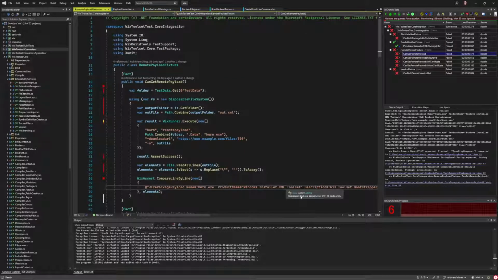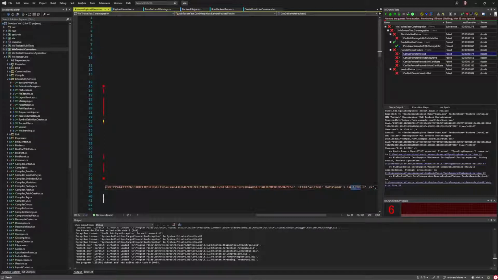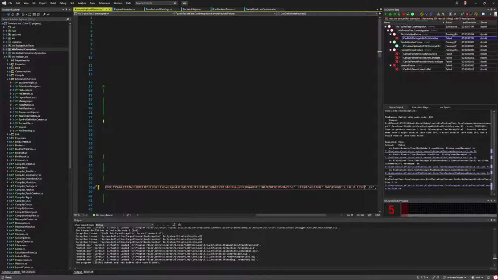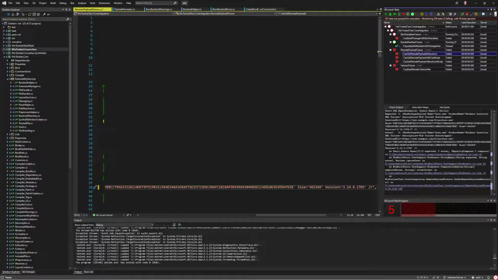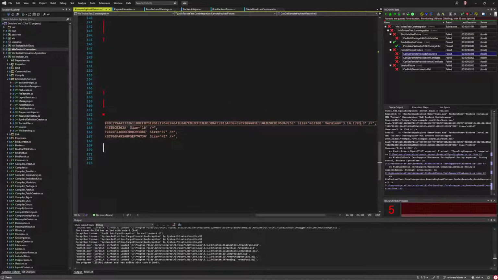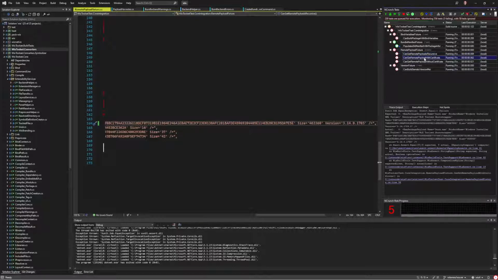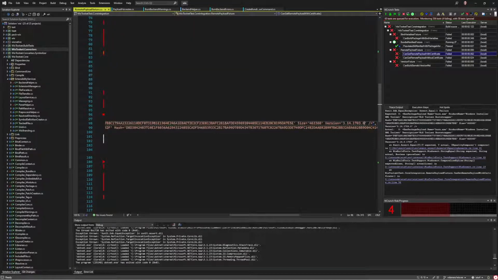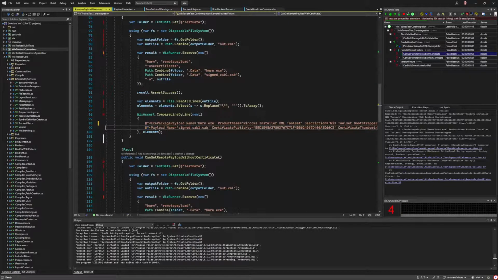So if I fix the number to the product version, it goes to the end. All right, let's see how far. Yeah, maybe, man, I really do want to go dig into Wix 3 now. And then this is going to be the same because it's using the same file. Yep, same thing, different test, slightly different test. It's the signed file instead of the normal file. Oh, cab doesn't have a version number on it.